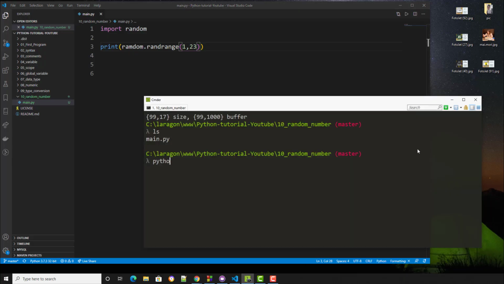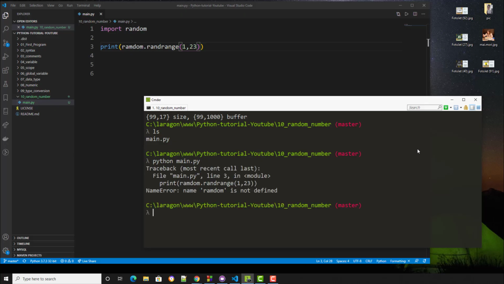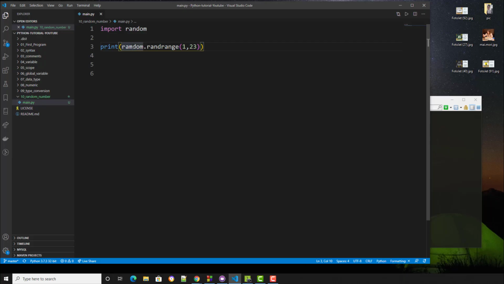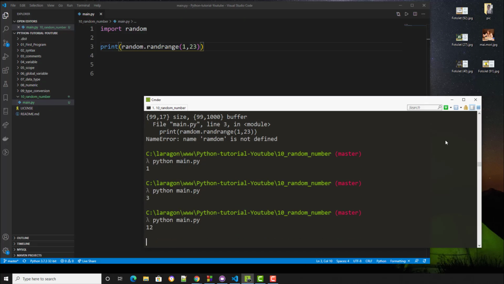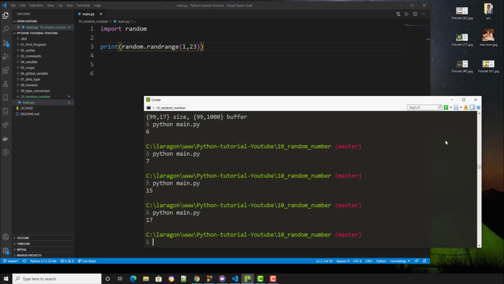So python main.py. Okay, line number 3, print: random is not defined. Okay, wrong spelling, random. Okay, so 1. It's giving you a random number.